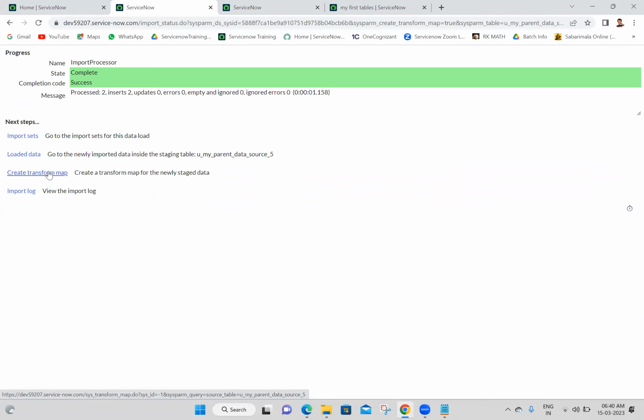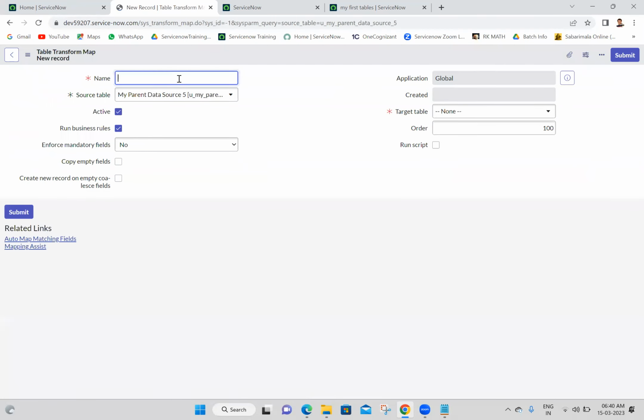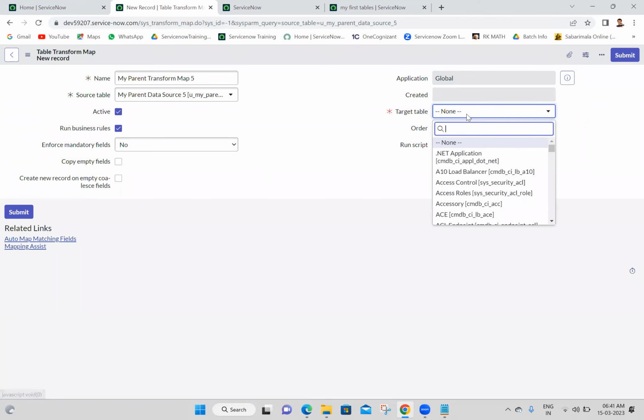We don't have a transfer map here. I'm creating a transfer map. Okay, my parent data source. Sorry, my parent transfer map file. So in real time, you have to provide the data source name or transfer map name based upon your functionality.